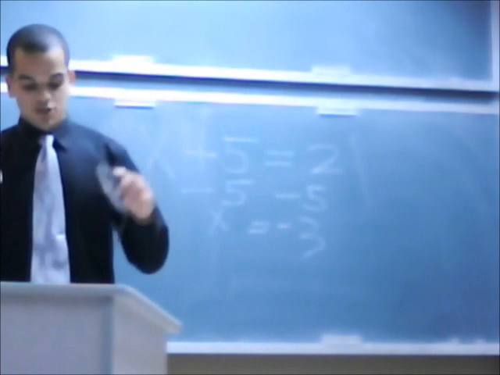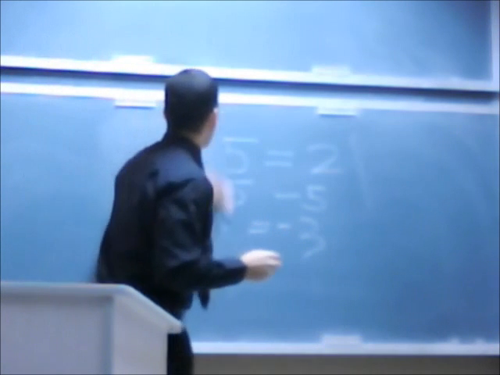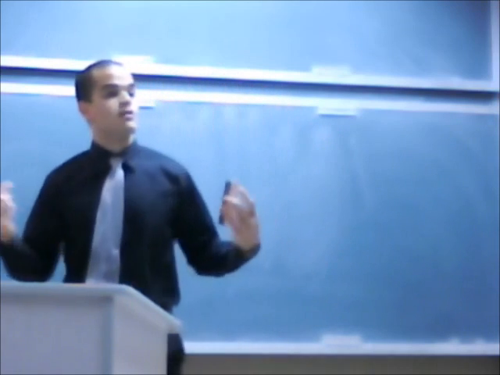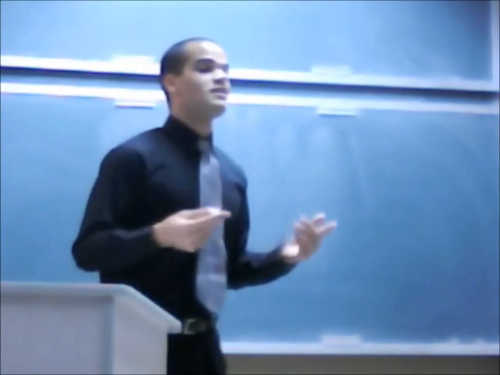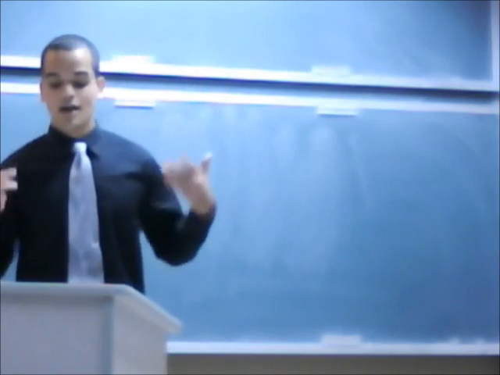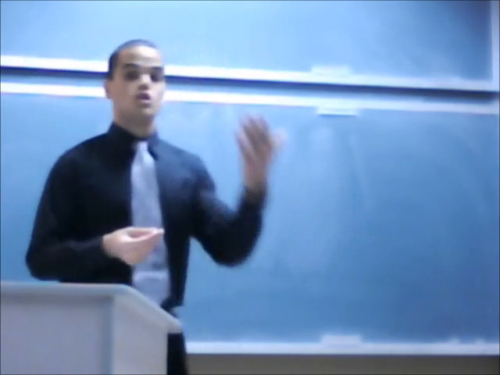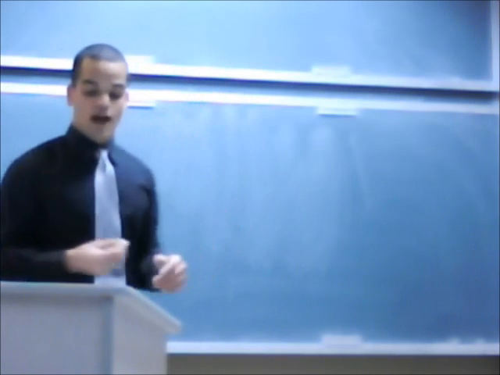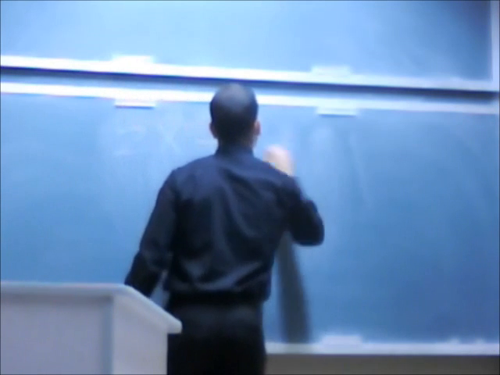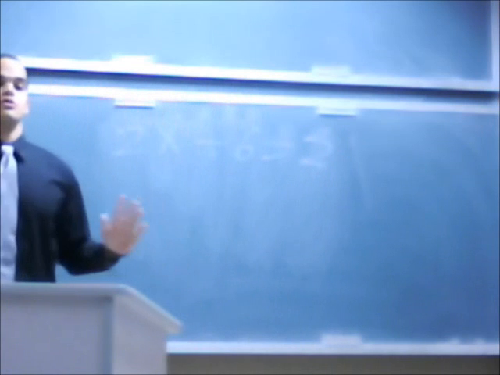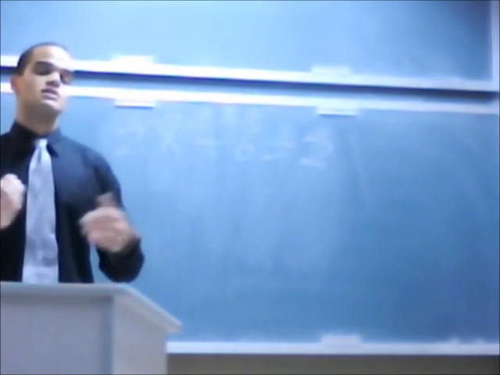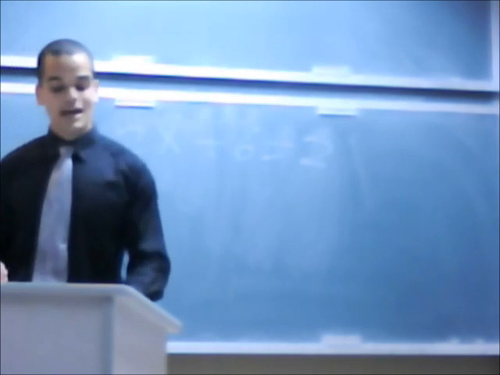Good. Okay, so real quick, we're going to be going over the steps to solving a one-step equation, and then we'll go over the steps to solve a two-step equation. So for step 1, you need to identify whether or not the problem is an equation. So Danielle, you said before that an equation has an equal sign, right? So if I write 2x plus 6 equals 2, is this an equation? Yes, right? Because it has an equal sign.